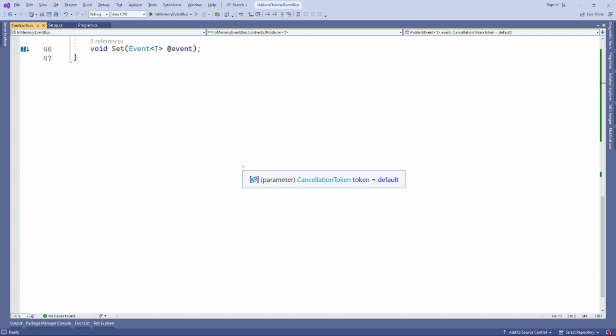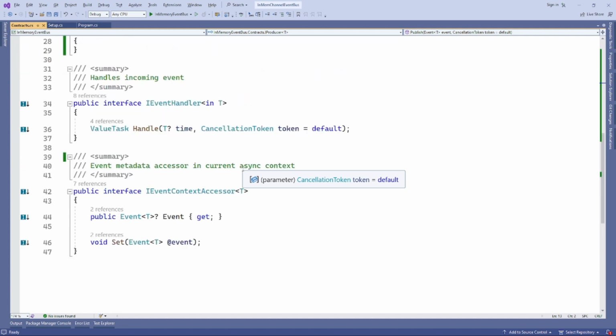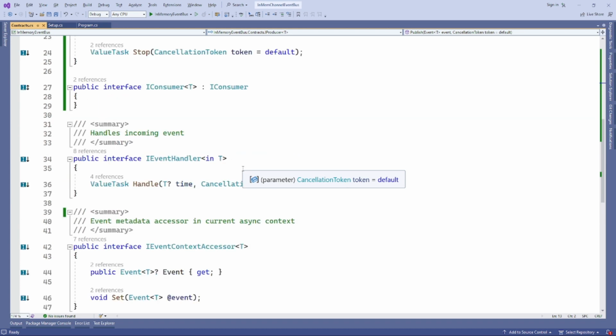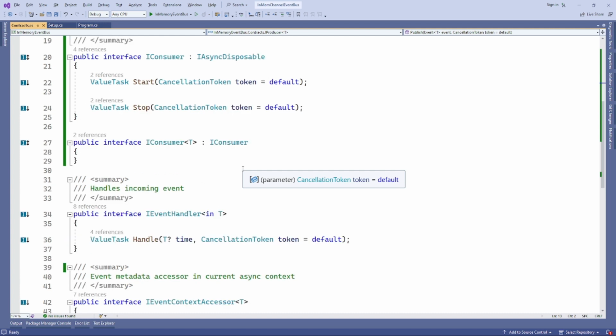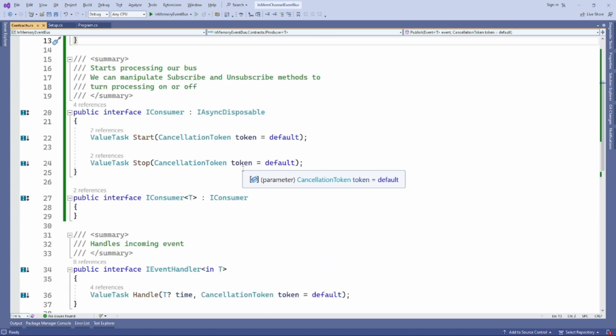The general idea is to provide the user with an easy way of bootstrapping this event bus and defining their own type handlers. So we will also provide an extension on the service collection to allow the developer a nice experience. Next up, we have implementations of the consumer, producer, and their service registrations.